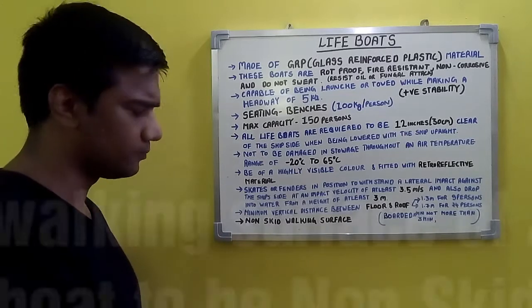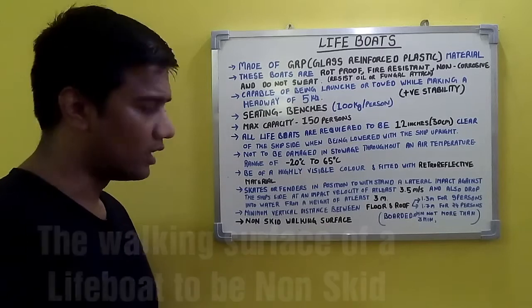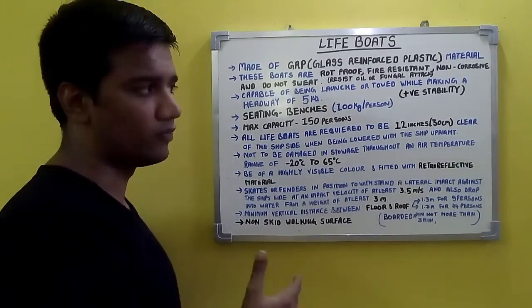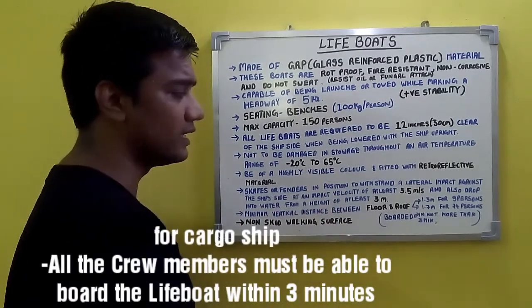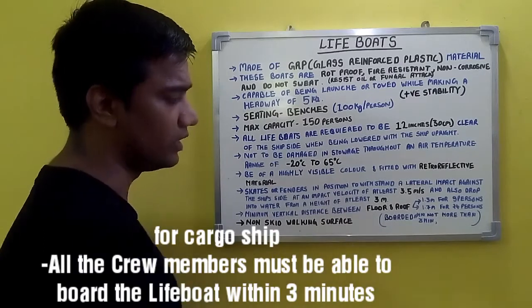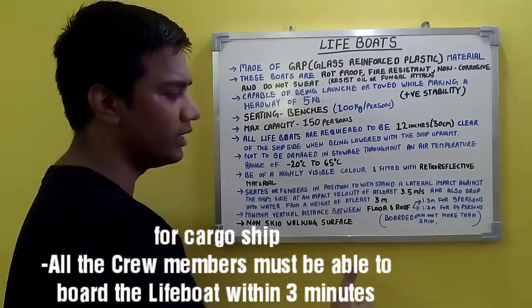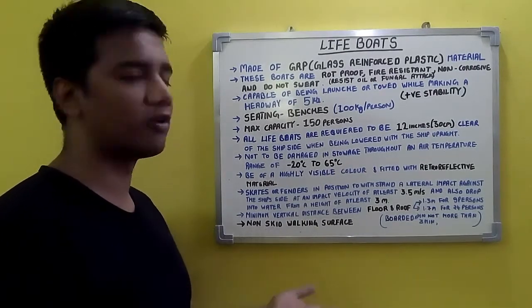Now the walking surface of a lifeboat should be non-skid. For a cargo ship, the requirement is all the crew members should be able to board it in less than 3 minutes. The arrangement should be such that the crew should be able to board it in not more than 3 minutes. That is a requirement. So that's the introduction about lifeboats.